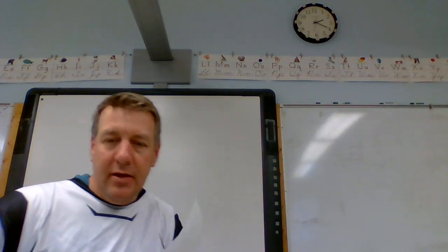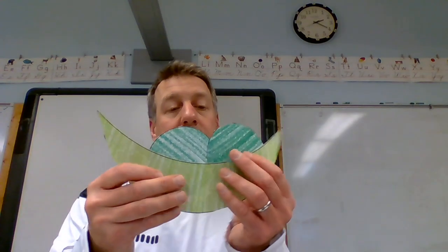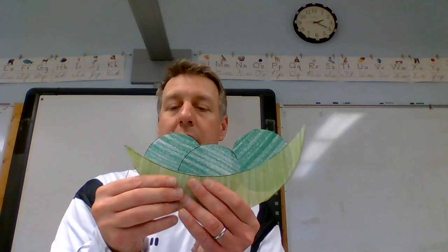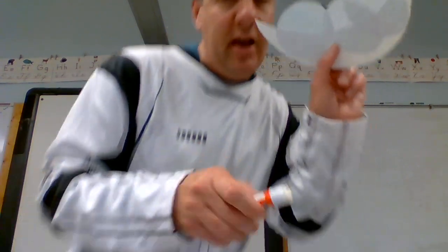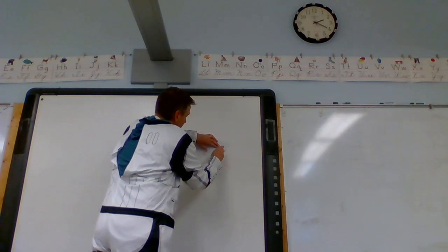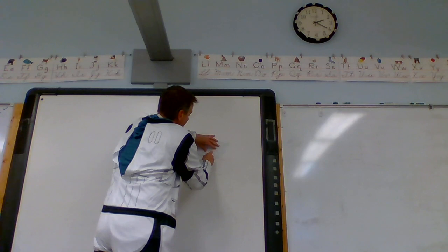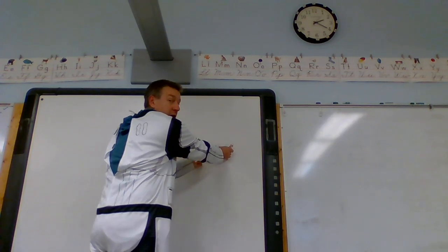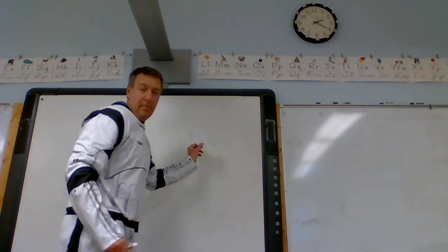Then you take your pods — I'm going to flip it around — you take your peas, excuse me, and you do one pea, two peas, oops I have to move that over a little bit, three peas. So peas in a pod. Then you take the back side of the peas and you put some more glue on — put your glue on the back side — like that.